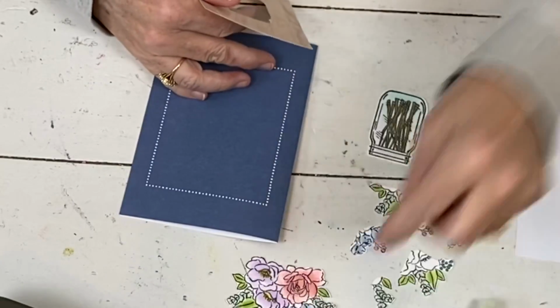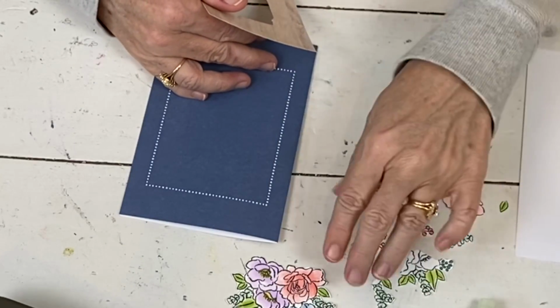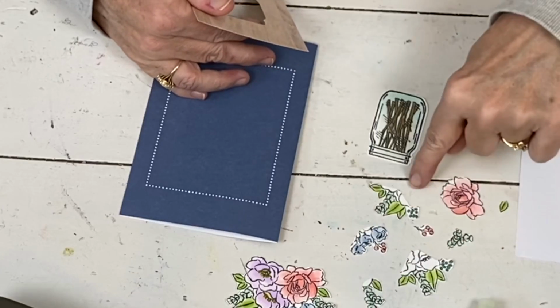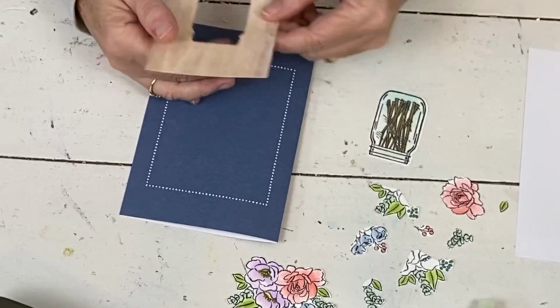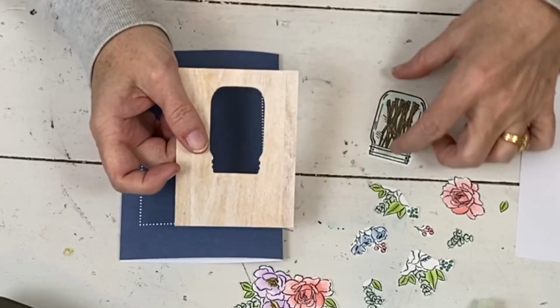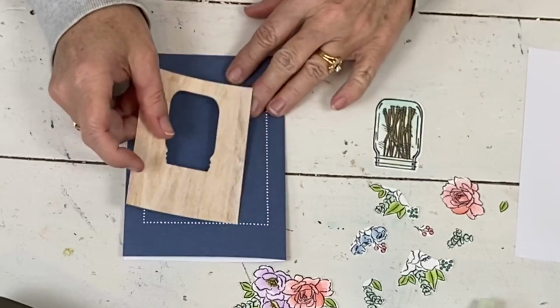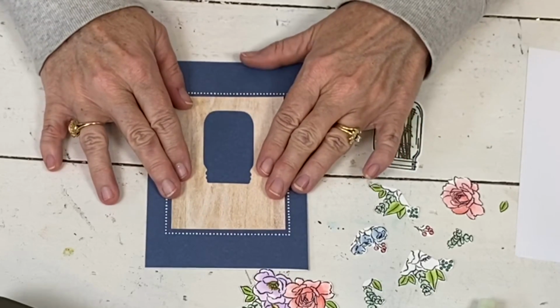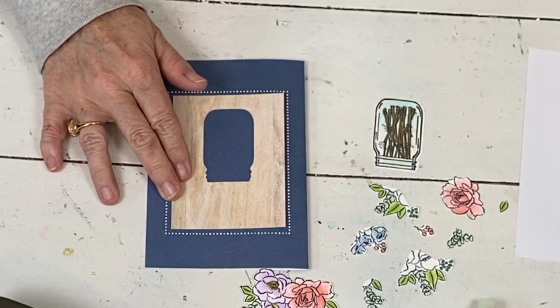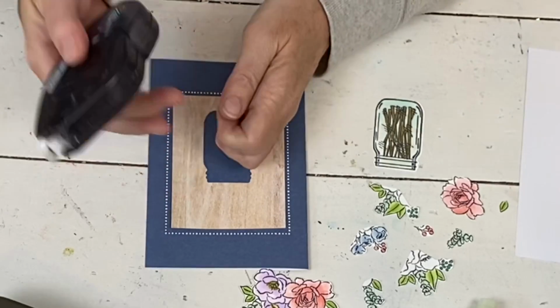So when you do it, just cut the little pieces of leaves however you choose to, but you want to make sure that you leave these little sections of flower down here so you have enough to tuck under, and you'll see what I mean. So we have the wood piece and our vase, and you want to start with this. So what you want to do is stick this where you want it to be, and then just like a puzzle, you're going to take, this is where I failed yesterday.